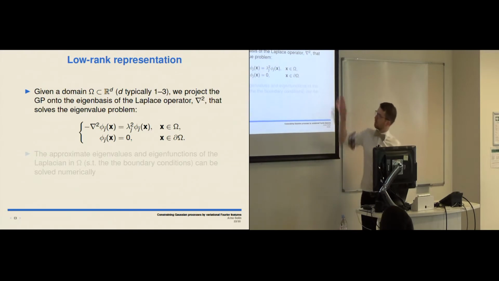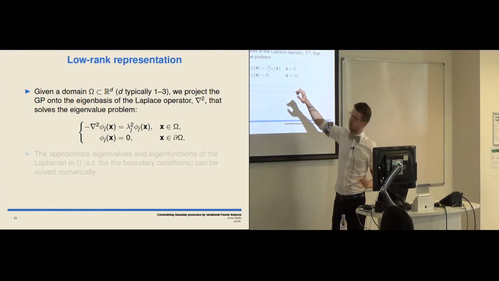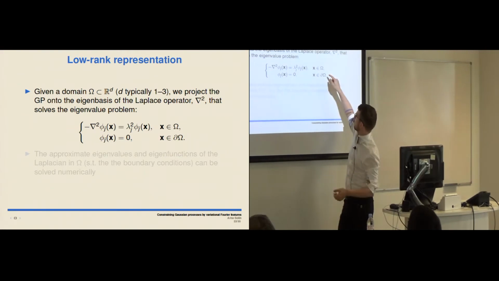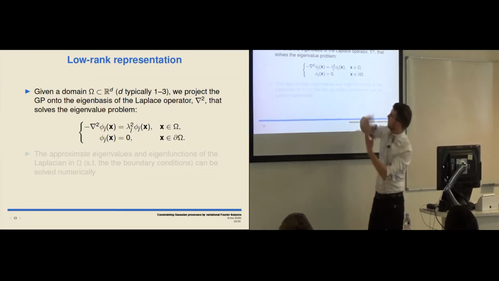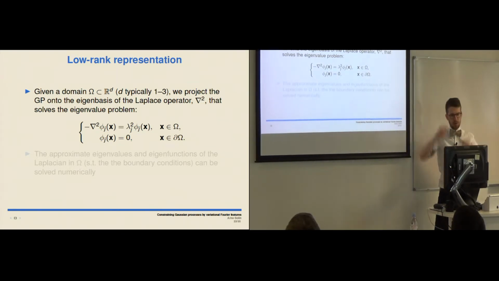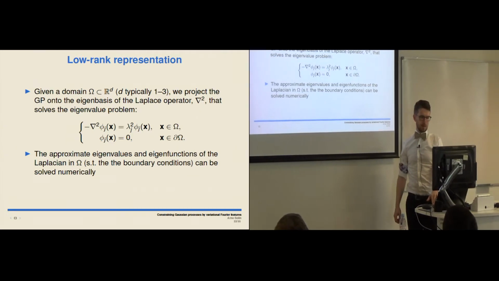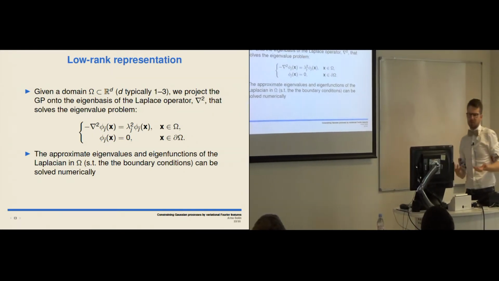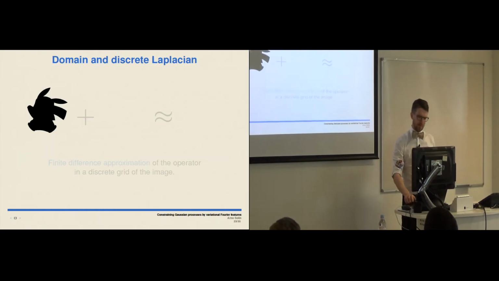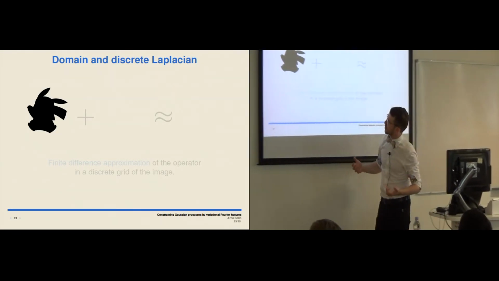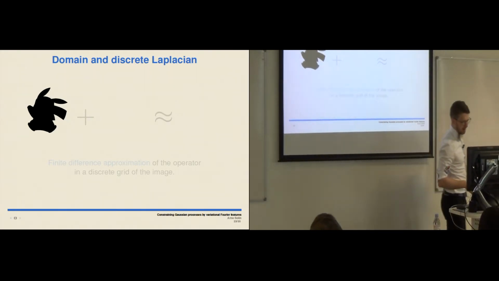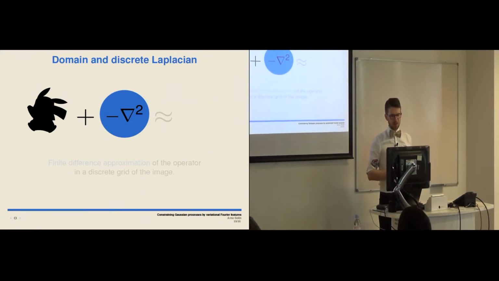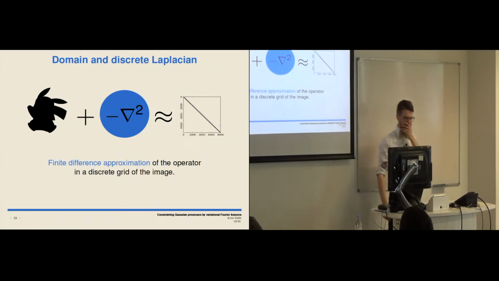So okay, let's start looking at the eigenvalue problem again. Here, our negative Laplacian in our domain, which can for example be the star-shaped thing, with some boundary conditions, which in this example are that the values go to 0 along the boundary. Of course, it's probably not available in closed form for a star-shaped domain, which is reasonable. But having some domain of some shape, like this squirrel-like thing here, and combining that with the negative Laplacian, we can do a finite difference approximation for solving the problem.